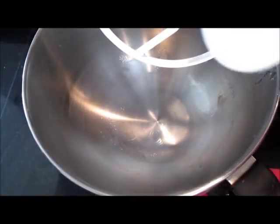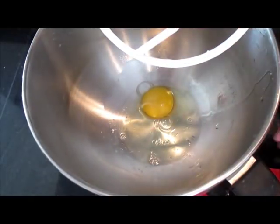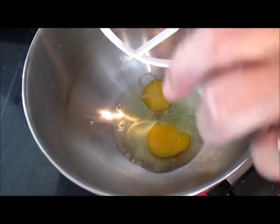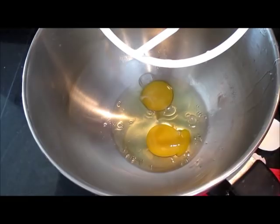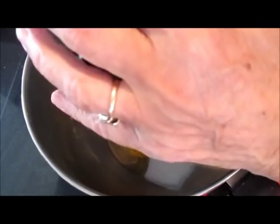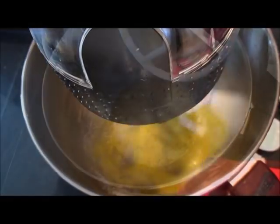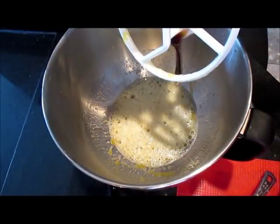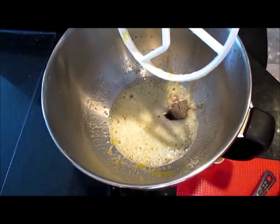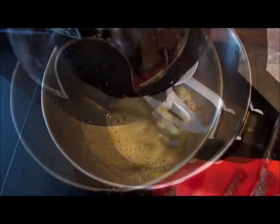Okay, so I'm adding the eggs to my mixer. Here's one, and here's the second one. All right, and I also add the sugar, and I'm going to beat it up. I add the vanilla extract, the cardamom, and 1/2 teaspoon of salt. And I mix it up.